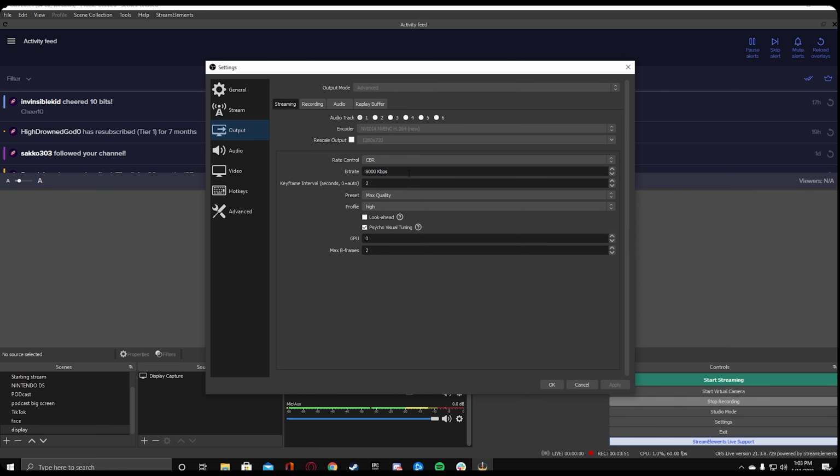So no matter what you're doing in the streaming world, usually with 1920 by 1080 resolution, you're going to want to have, depending on your internet, between 6,000 bitrate and 10,000 bitrate. And depending on what streaming service allows you, it could differ. So you've got to mess around with that.